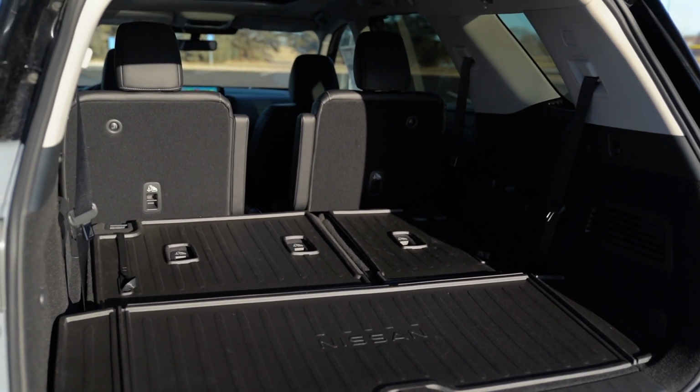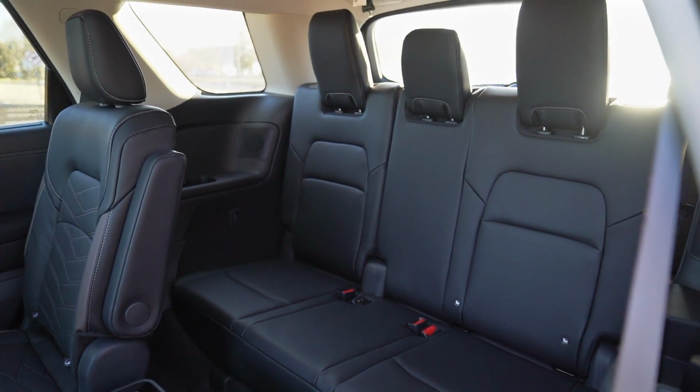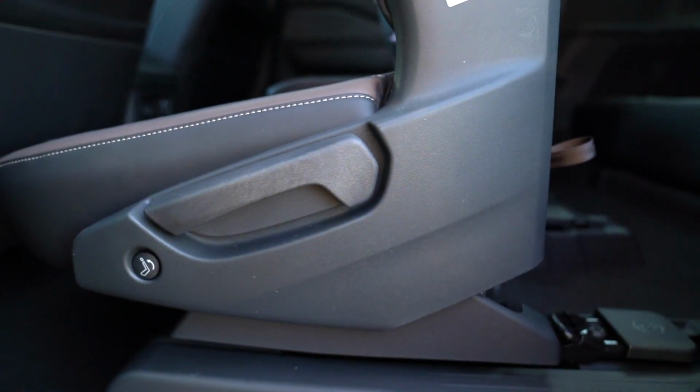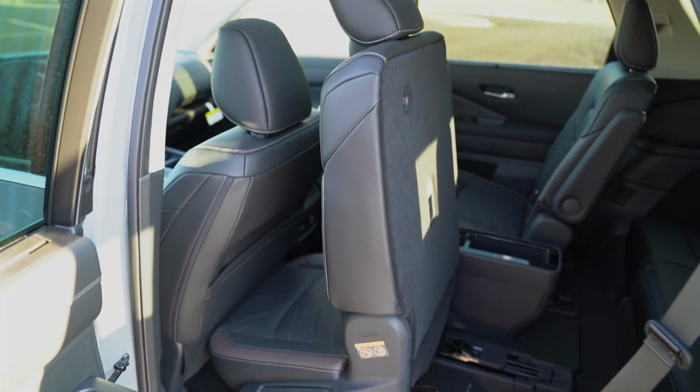But for people, like I said, in that third row, I think the kids all the way up to about teenagers are going to have plenty of legroom back there, and the second row can slide, which does make it really easy. The one thing I really like that they thought of, the button to move the seats, there's one down low and one on the back of the seat. So even the little kiddos, if they want, can click the button, and it'll fold and slide that seat forward power, which makes it really easy to access that third row.